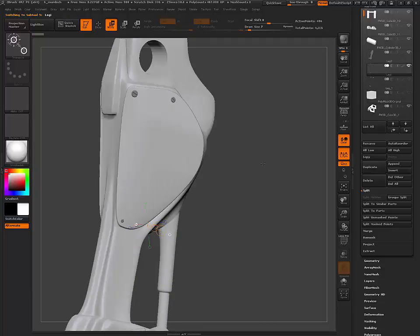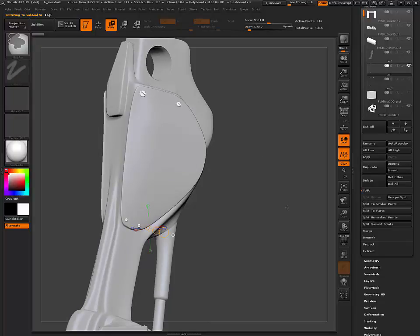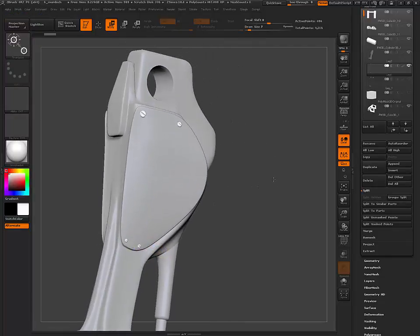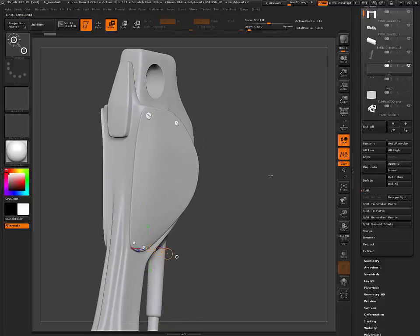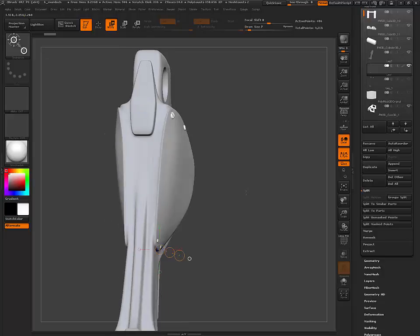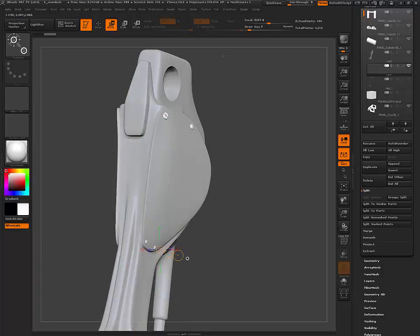Then you can clear the mask. Drag a box outside. Then what you can do, you can mirror them if you want to, because my symmetry was off, therefore I didn't create them at the same time. I just created the one side.